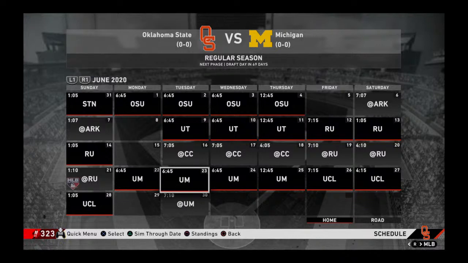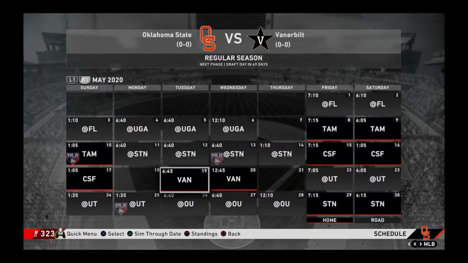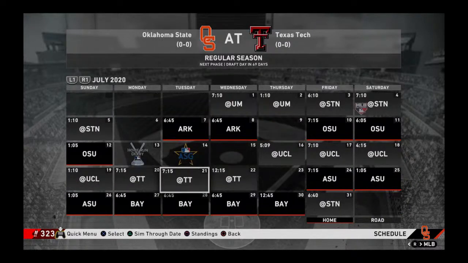Only seen one series against OU so far. But we'll see what happens.